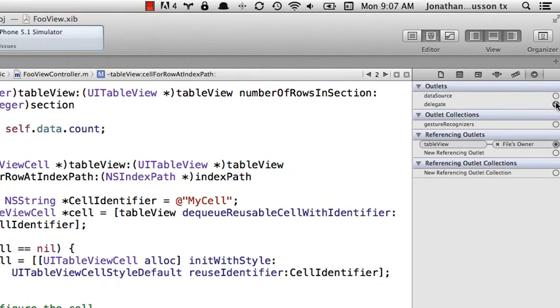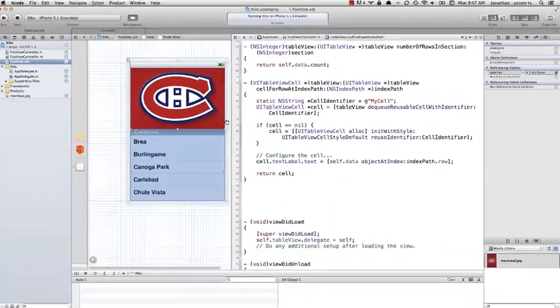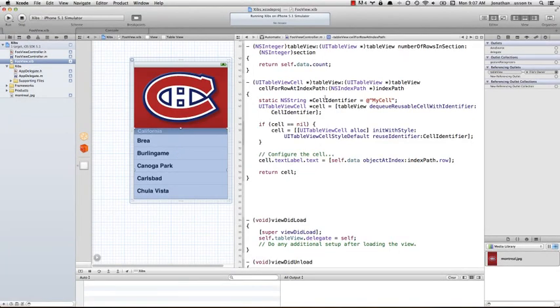Uh-oh. This is what I missed. Apologies, my fault. While we've instantiated a view controller and configured it so it can handle the data, we haven't told the table who its data source and delegate are. That's what these 2 little gray circles here mean. What we need to do is click on these and drag them over to the file's owner.